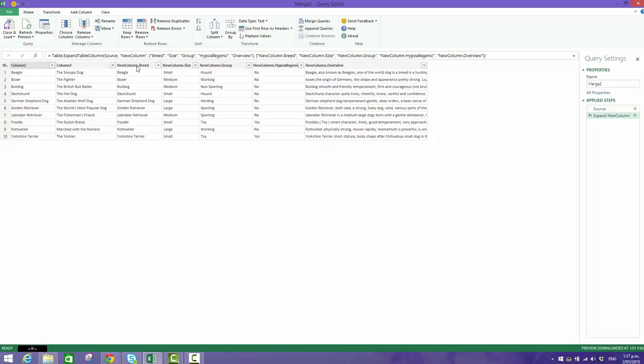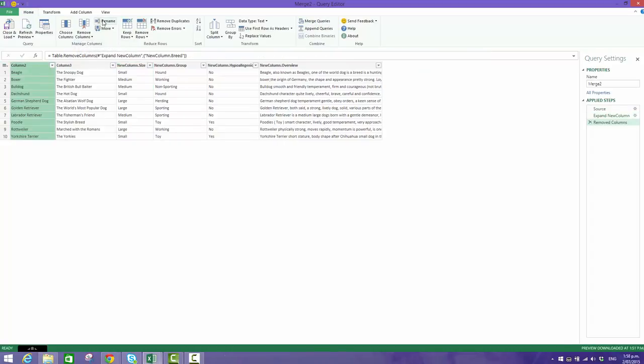Because some of the information was repeated, I just delete those, and also you can rename the columns.